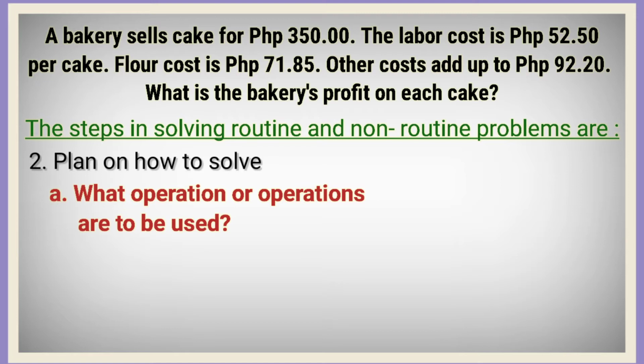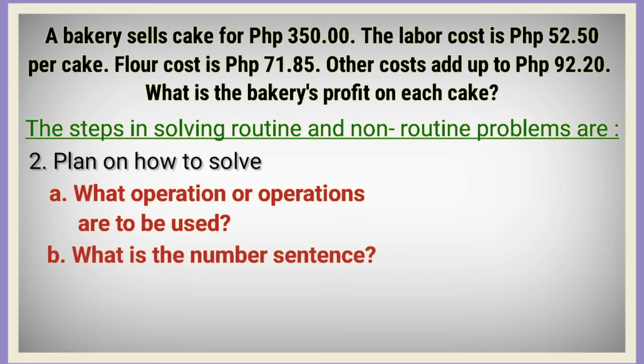You may use other strategies like act out the problem, listing, table method, guess and test, making a diagram, patterns, and working backwards, and many other methods to make a good plan. Once a plan is formulated, arrange your given, clues, and operations to make your number sentence, and that is the second guide.